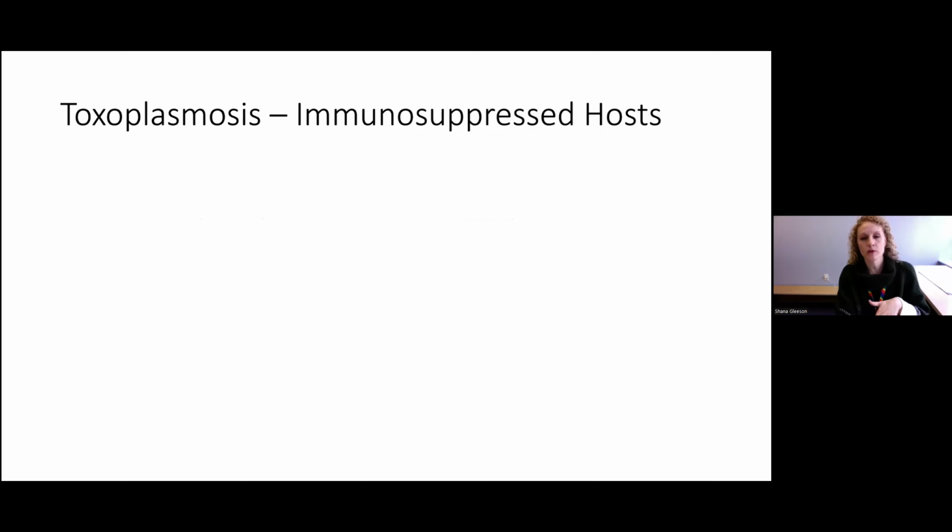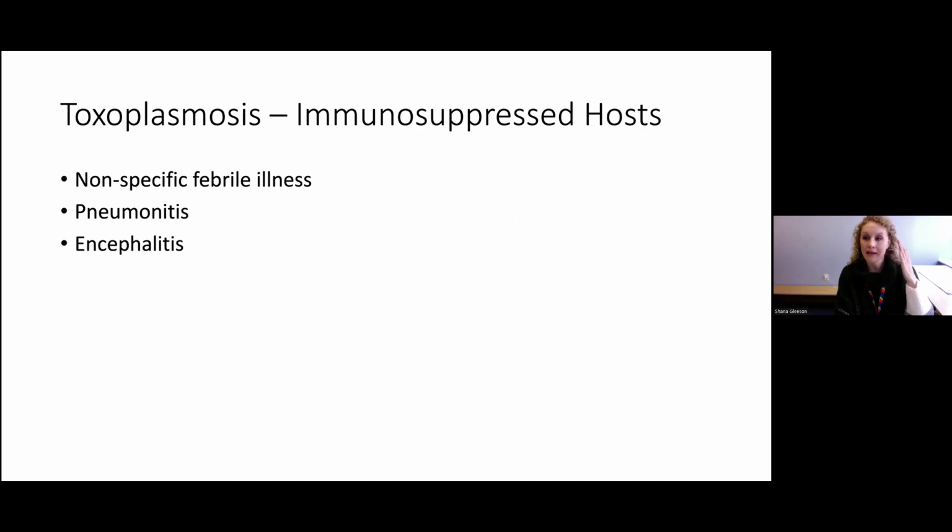To contrast with immunosuppressed hosts, opportunistic infections can be things that don't make immunocompetent people sick at all, but can also be things like this that cause a mild, no big deal illness in an immunocompetent host, but can be life-threatening in the setting of immunosuppression and inability to control the infection. So it can present like this patient, as a very non-specific febrile illness, but can also infect the lungs and cause pneumonitis. You can get encephalitis, brain infection, and you can get discrete brain abscesses as well. That's much more common in the setting of HIV infection with low CD4 count than in organ transplant, but it can go either way, a general encephalitis or abscess. You can have myocarditis, eye infection, chorioretinitis.